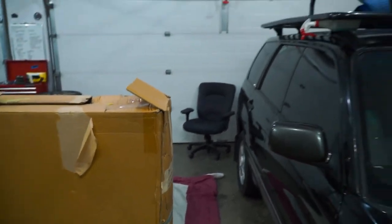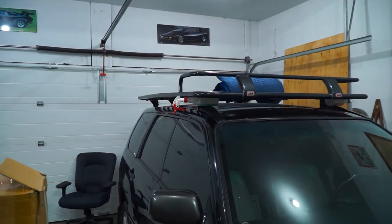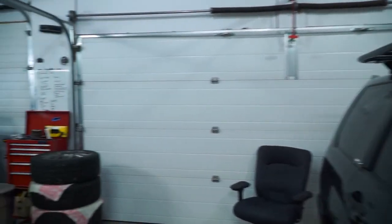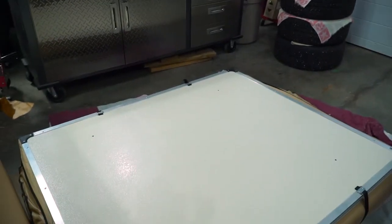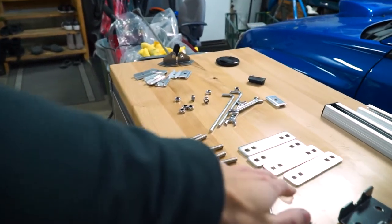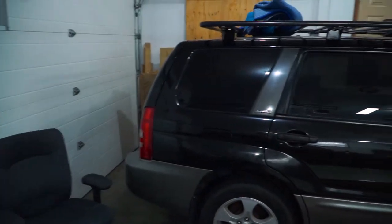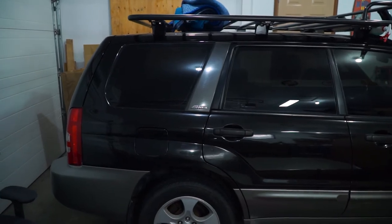So that's the whole reason we put on the rack, so we can put a tent on there and go do some overlanding. With that being said, we get to go ahead and mount this on our A or B roof rack, and we have a couple options actually. So these are the stock mounting bars. These are the A or B bars because our A or B rack is actually built for tents, which is the reason I chose it.